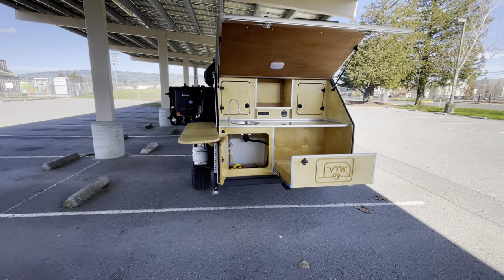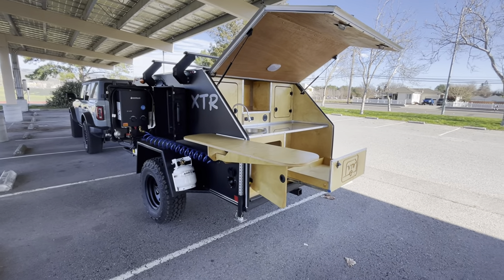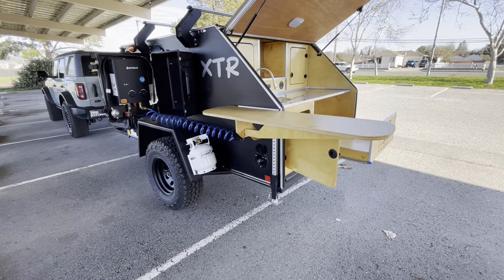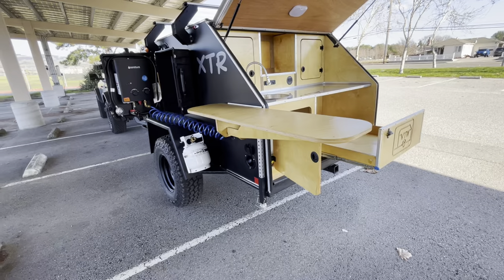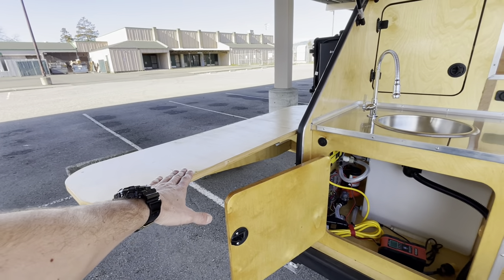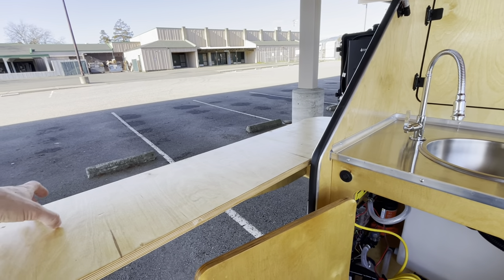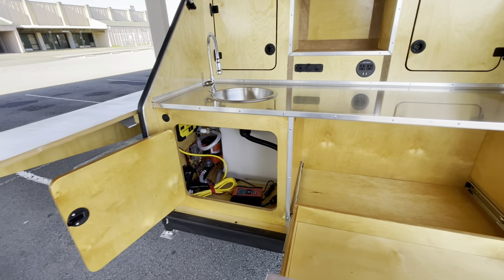One pretty cool upgrade we're doing now — we changed to this slick side table right here. There's no leg, it's freestanding, it's all CNC cut. It's pretty slick because you can have your cocktails, cervezas, whatever you want right here, or an extension of your cooking space — cooking here and prepping here. You can even just have it set up as a little bar. Pretty cool, they just started doing that now.